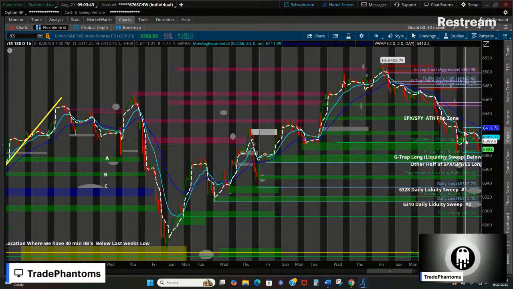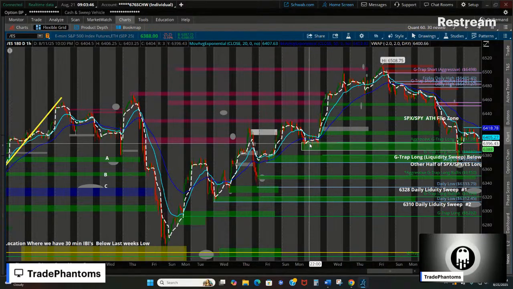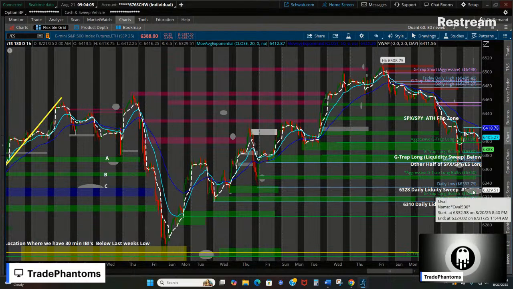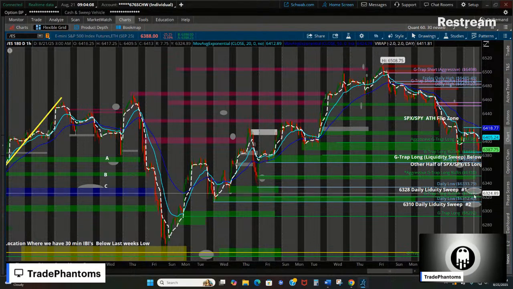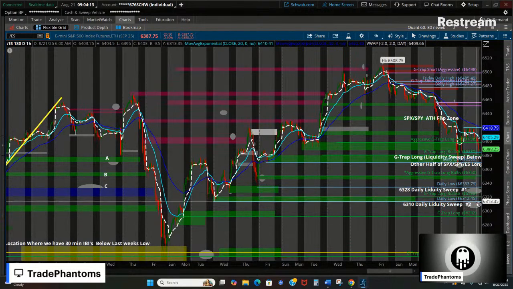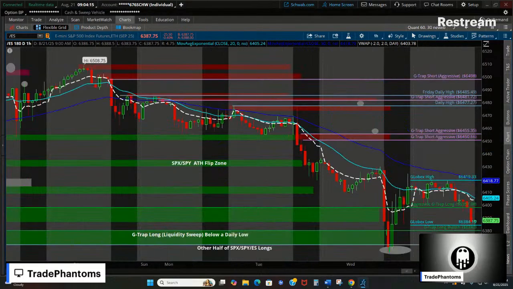Just like yesterday, we went through the first one a bit, which wasn't the super highest grade, and then we sifted out some weekly daily lows for liquidity sweeps. I'm hoping that I helped y'all there. This is all recorded on YT, you can check that at the TradePhantoms YT channel. So that's liquidity sweep number one, liquidity sweep number two, the 63.28 handle and this 63.10 handle on the S&P futures could be the second or third level for that liquidity sweep.